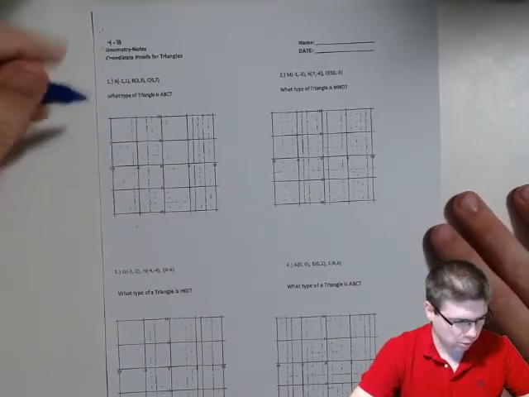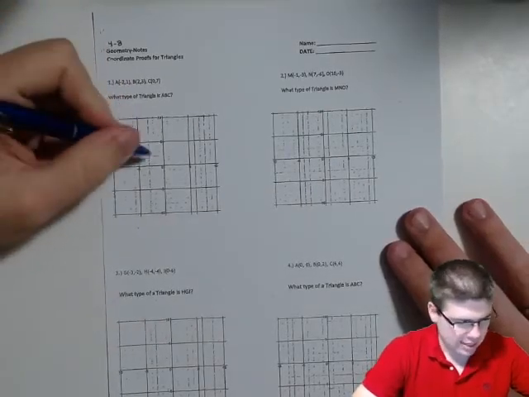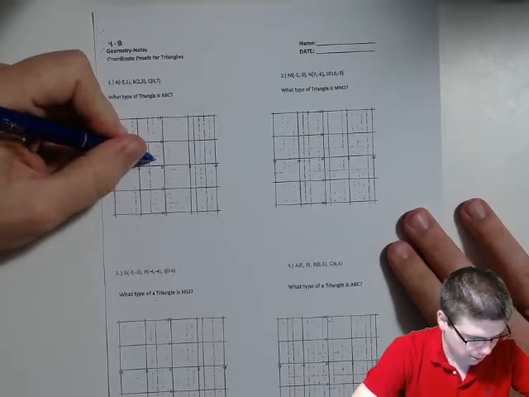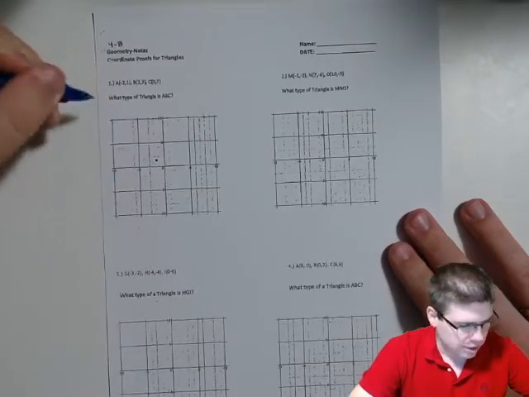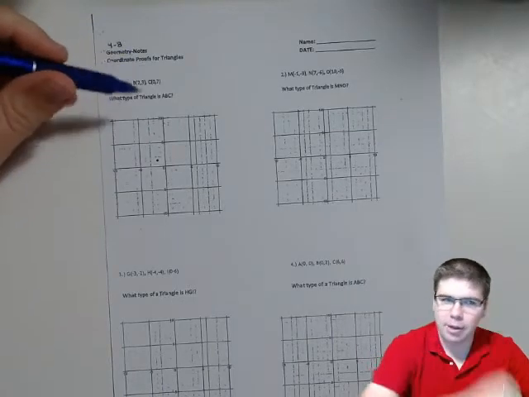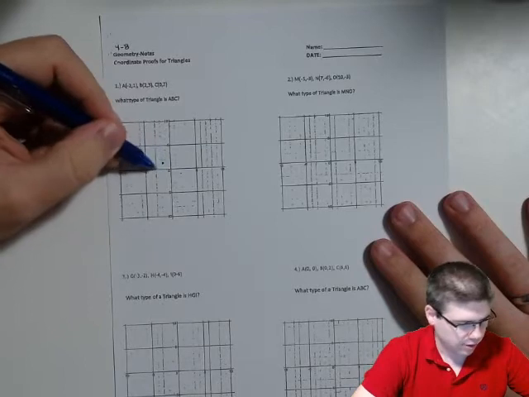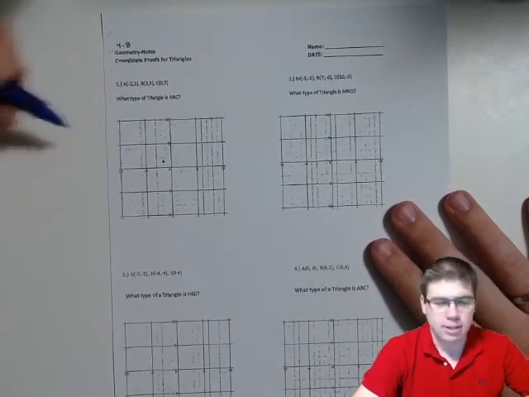So I'll go through this for the first one with you. A is at -2, 1, so -2 about there, 1, right about there. And I'll label that as point A, but I like to get the other points down so I know which side to label it on, since I don't know where the inside of the triangle is going to be, so I'll wait a second to do that.